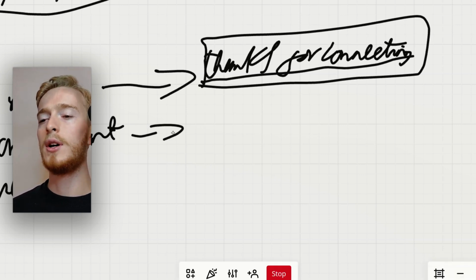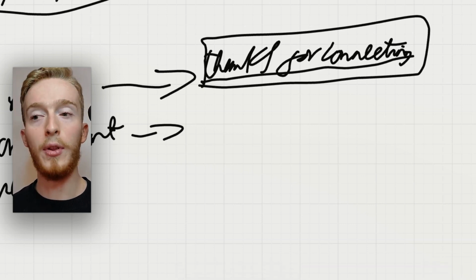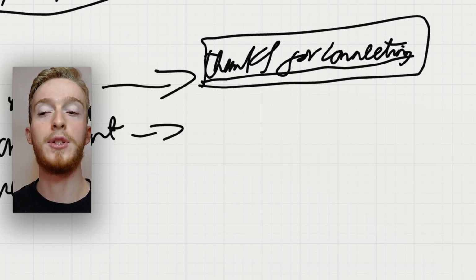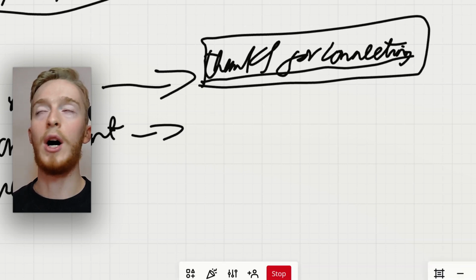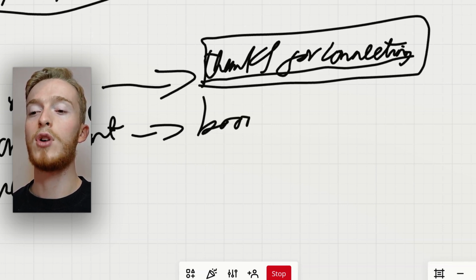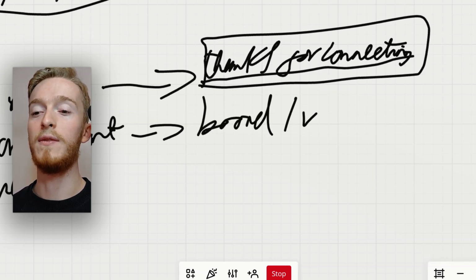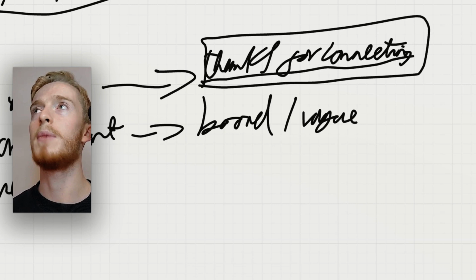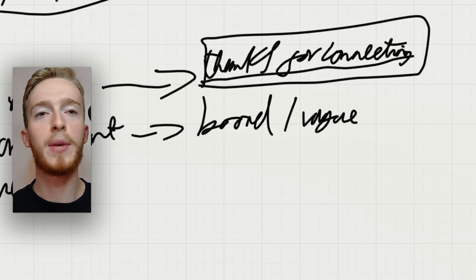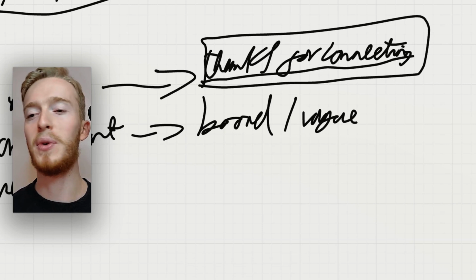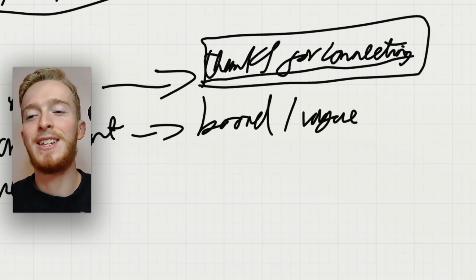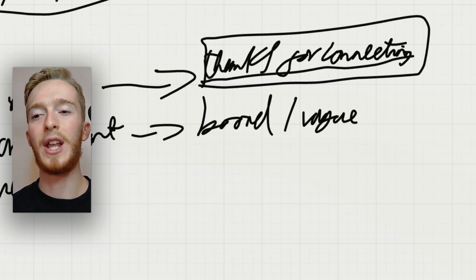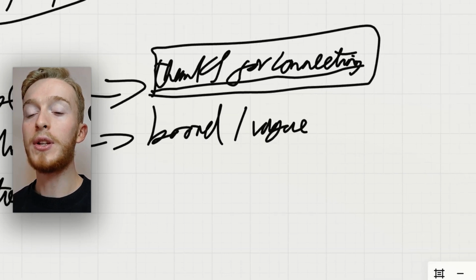Second thing is compliment. Self-explanatory, but you want to then compliment them. However, I don't just want you to compliment them, because compliments have a few problems, and it's even happened to me. First things first, if your compliment is really broad or vague, then you're better off without a compliment. A lot of the time I'll get compliments like, hey, loving the content you're putting out there, or hey, I love the quality of your work. But because it's so broad and vague, if it can be said to anyone, then it doesn't feel like a genuine compliment. This obviously causes problems.